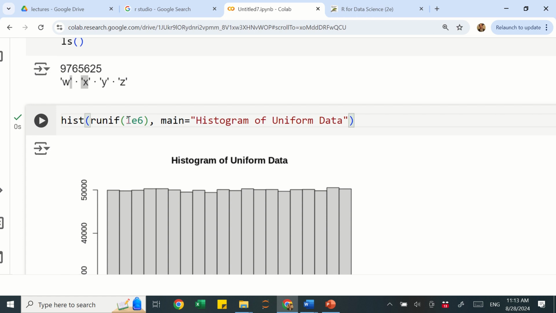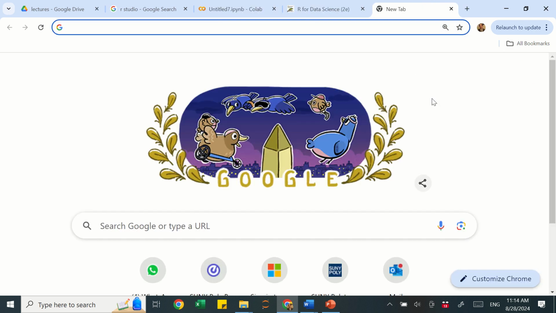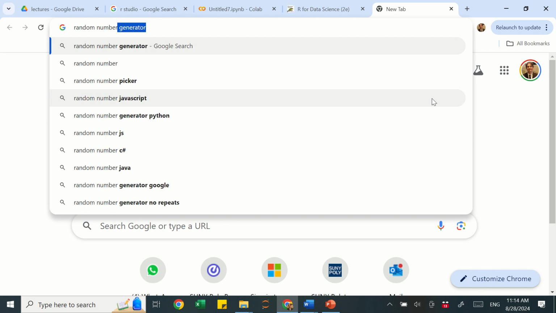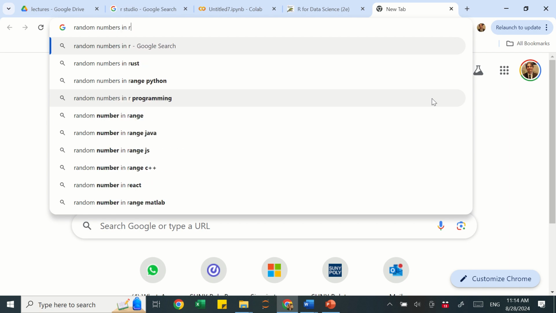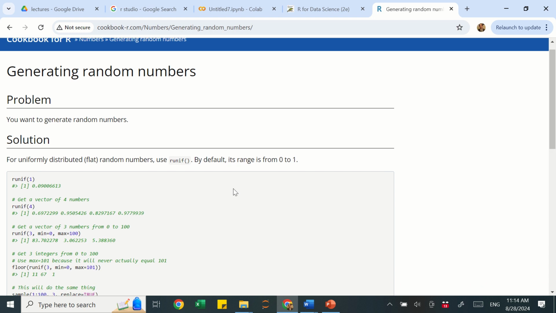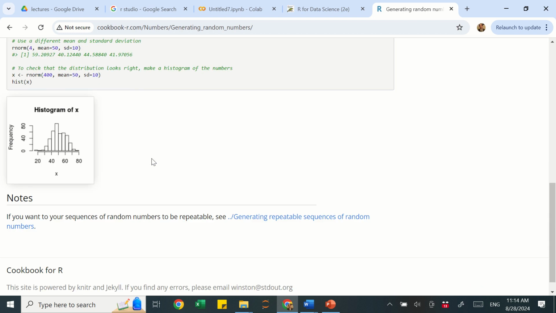So you can test the random number generation. You can change the distributions. You can look it up: random numbers in R. You will see how to call the distributions. I know it's runif, rnorm for the normal distribution. And you can see the parameters.